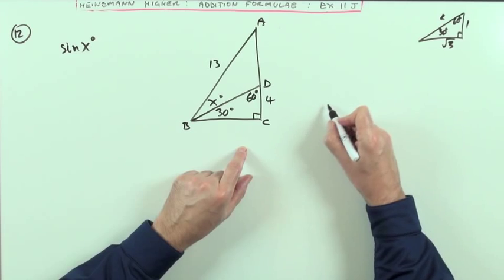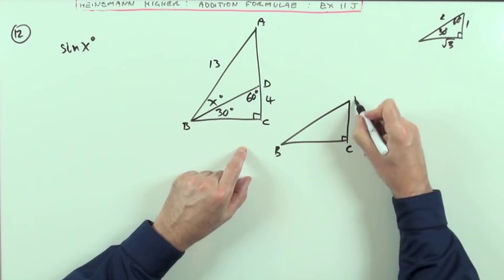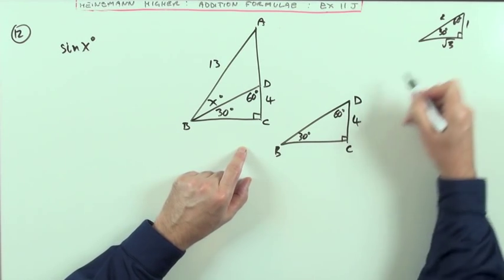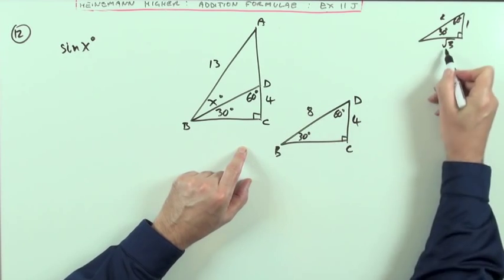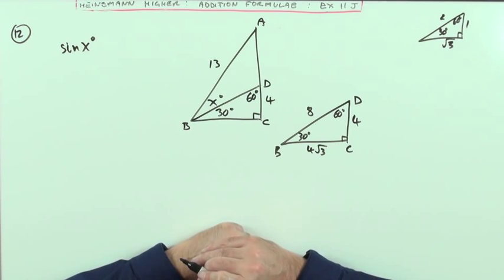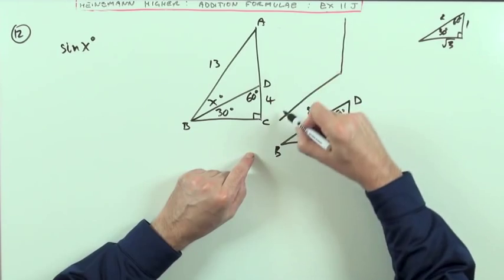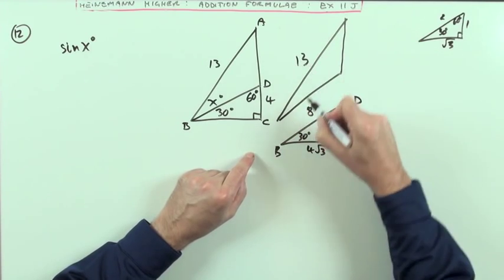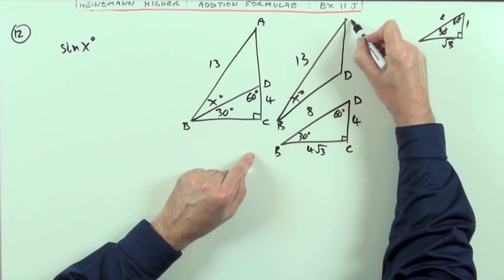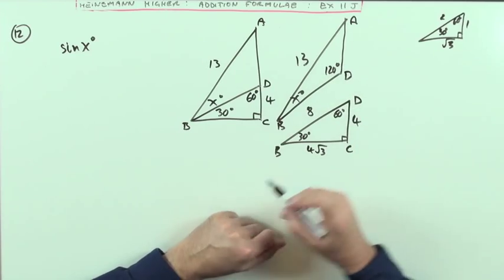So if I was to pick out that little triangle, the triangle BCD with the 30 and the 60 in it, then if that side's 4, it means it's 4 times it. So that should be 8, and that should be 4 times root 3, because it's just 4 times the 1, 2, root 3 triangle. That also gives me this triangle, if I just slice it up here, the upper one that I've removed, which has still got 13 there, but only x there, and that would be the B, and that's the D, and that's the A. If that's 60, that means that's 120 degrees.